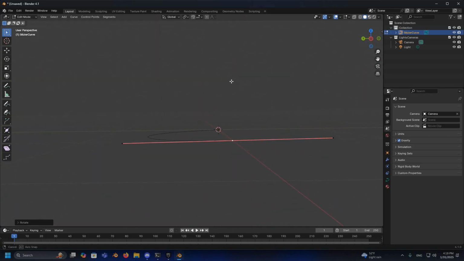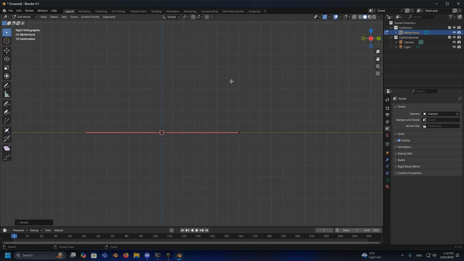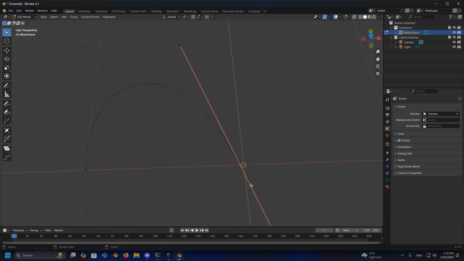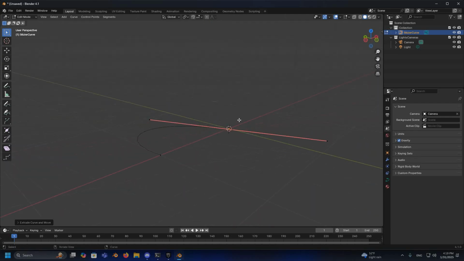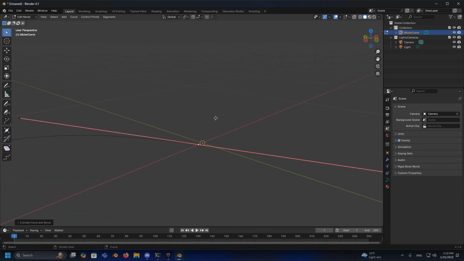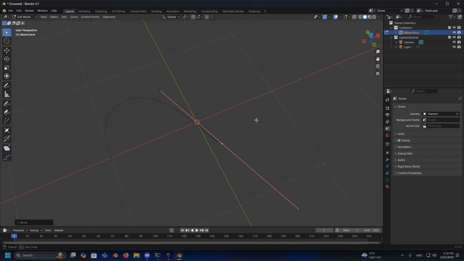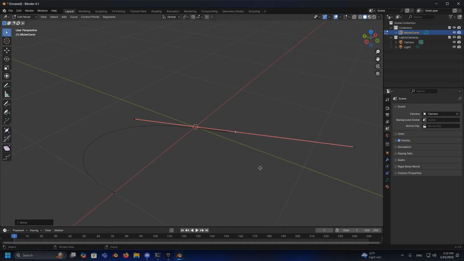Okay, he's lying flat-ish. If you hit keypad 1 through 5, you should be able to see whether or not it's actually flat. It looks decently flat. Now I'm going to extrude this by typing E, which creates a new segment here. I'm going to type G and Shift Z to move it in a manner that is still constrained to this plane. If you do G, it'll move all over the place. If you hit GZ, it'll move only up and down. If you hit G Shift Z, it will stay in that plane.